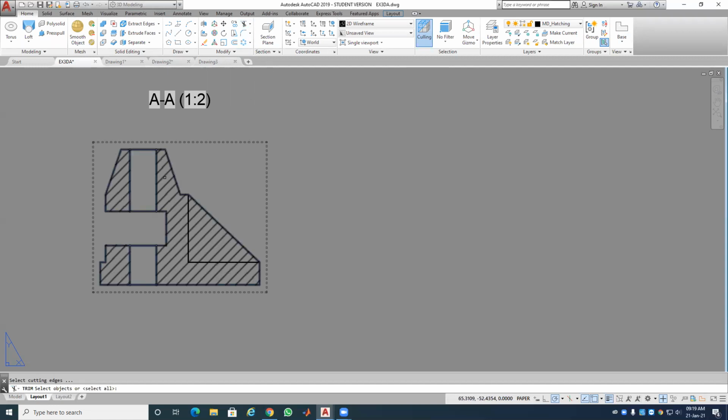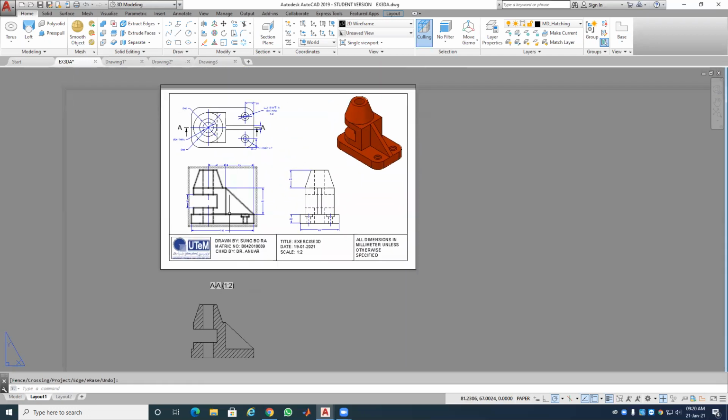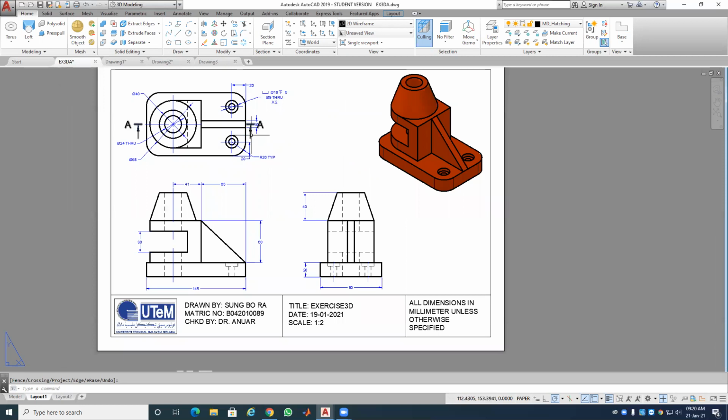We pick the hatch and also the line that we just created, right click on the mouse button, and then pick this part to delete. Okay, so now this is the correct section. We can replace this one with the one that we just created. This is the view that we see according to the arrow shown here in the cutting plane.